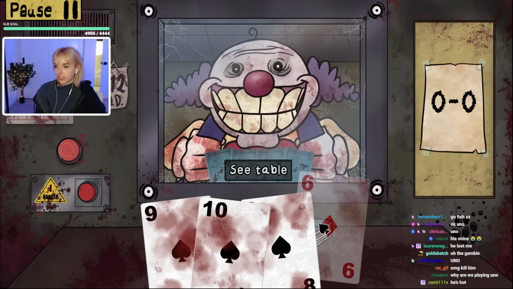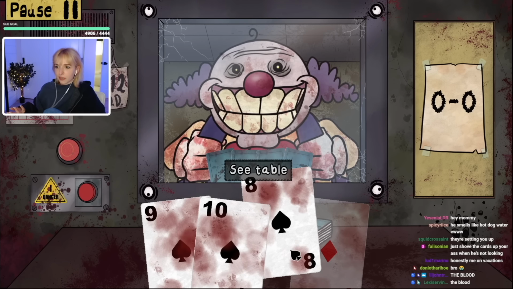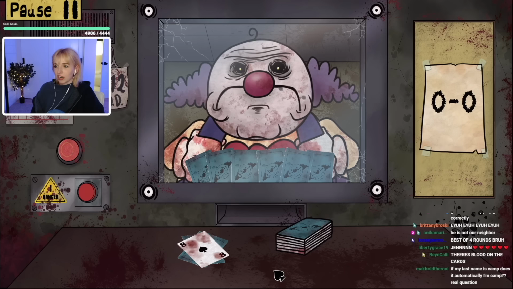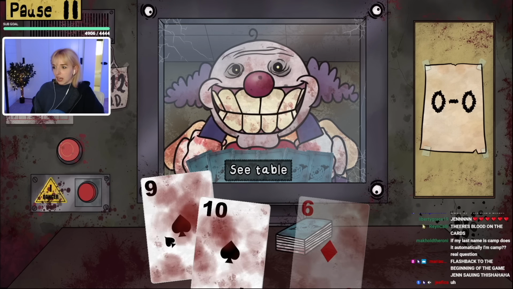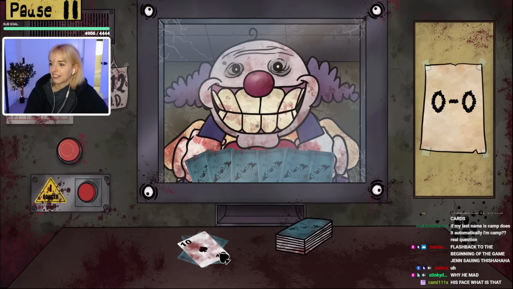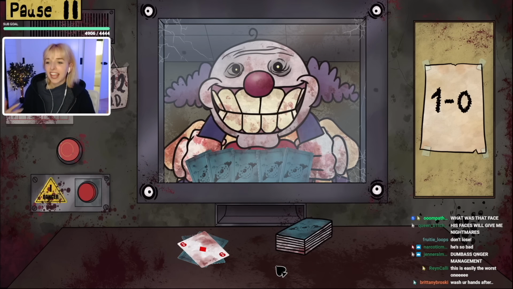Okay, what do I have? 6, 8, 10, 9. See table. There's a 7. Okay, so I can only play a card that's higher than 7. Let me just do 8 then, no? Oh, his ass is picking up cards right now. Oh, it's me. I'm set up for this. Let me put down my 9. Oh, his ass is flopping. Let me put down my 10. Oh my god, I ate his ass. I literally ate that ass so hard.